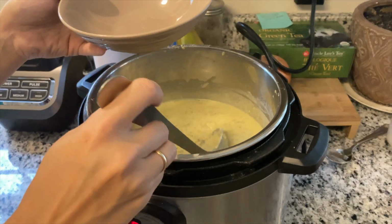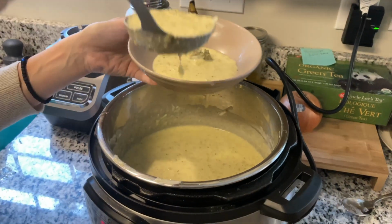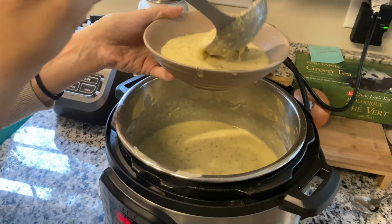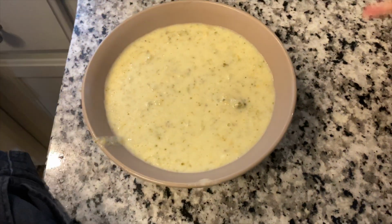So I just ladled this up in a bowl, and then I topped it with some more of that shredded cheddar cheese. And they actually say that you can put Parmesan in the soup, but I just left it out. I just do what I have, what's easy, what I think we'll like, and I'm not afraid to skip an ingredient in a recipe or add something that they didn't say.